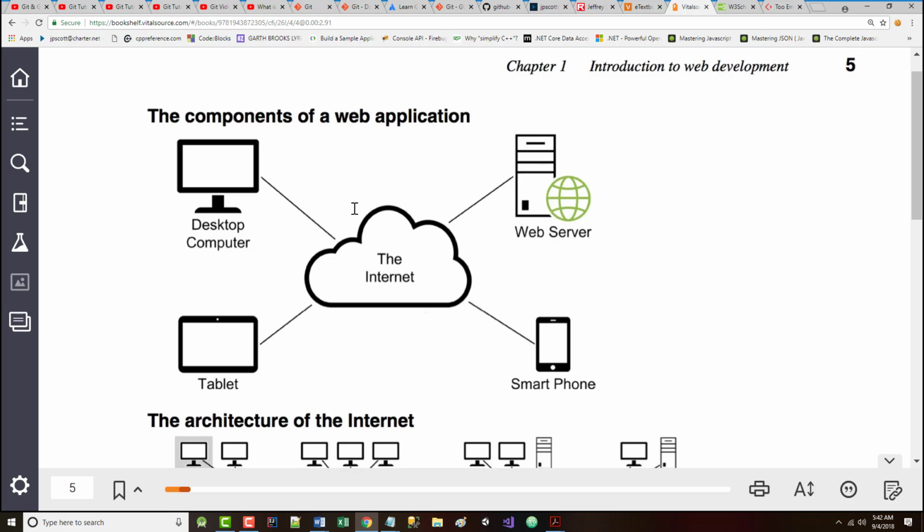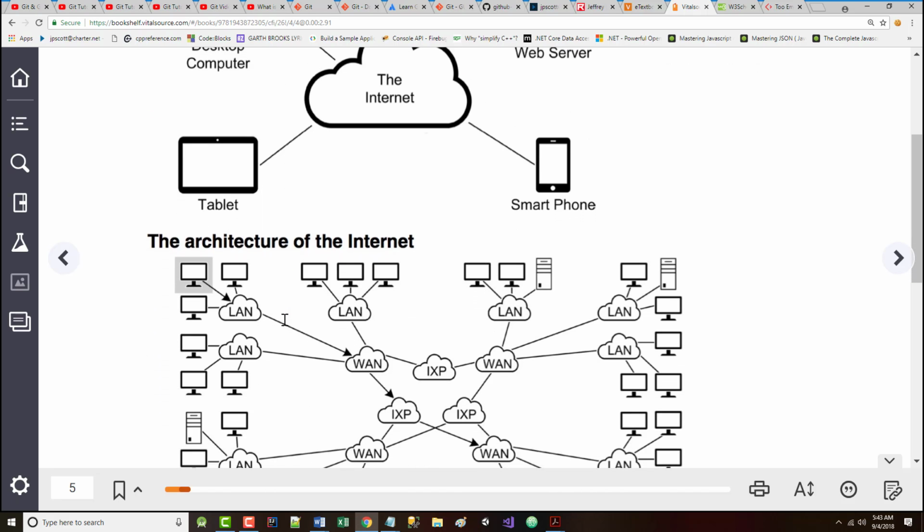to a web server someplace. That web server may be able to handle the request by itself, or that web server may have to call other web servers in order to handle the request. But eventually, it sends its information back to the different clients. So that's the server, these are the clients, but it sends the information back to the clients using an HTTP or Hypertext Transfer Protocol response. All right.